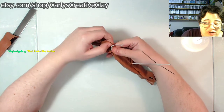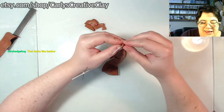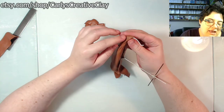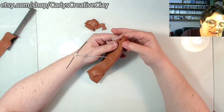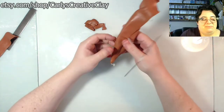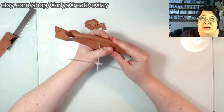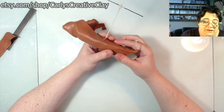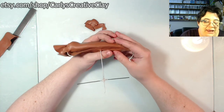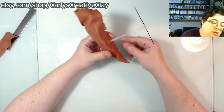Fimo has actually brought out a leather effects clay, and it seems they've mixed fibre in with the clay. I've heard a lot of reviews on it, some very mixed reviews. It does bake up and feel a lot like leather, so they've been successful in what they've produced. I've heard it can clog up a pasta machine if you try and put it through.